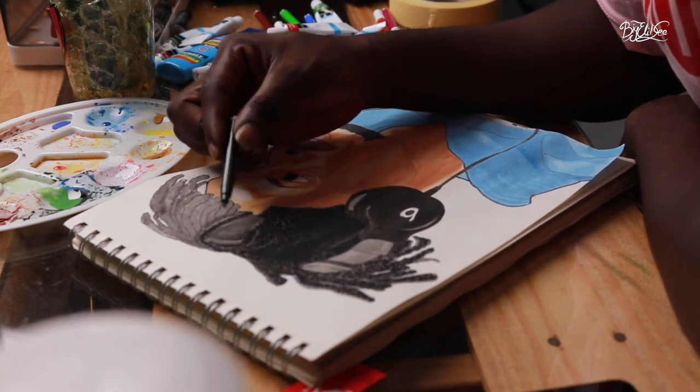It's going on smoothly. So guys, all too soon, we've come to the end of another beautiful journey of watercolor painting. The skills are improving, I can tell you that for a fact. I'm not an expert at this, I'm learning, and I'm hoping you are learning something too from these videos.